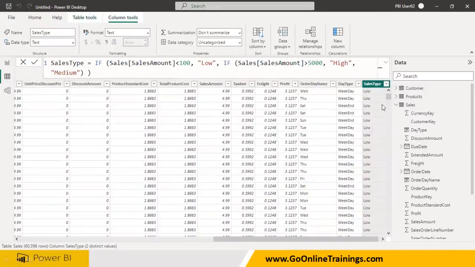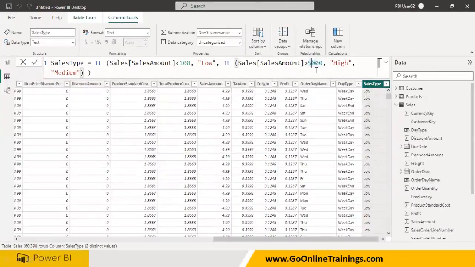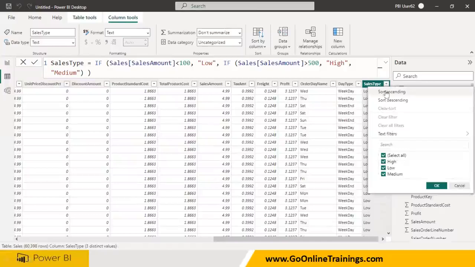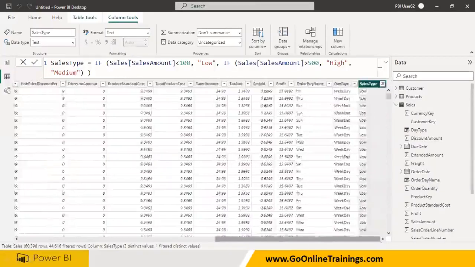Now you will be able to see high, low, medium values. Now you can see low is lesser than 100, that is 24.99 and so on.